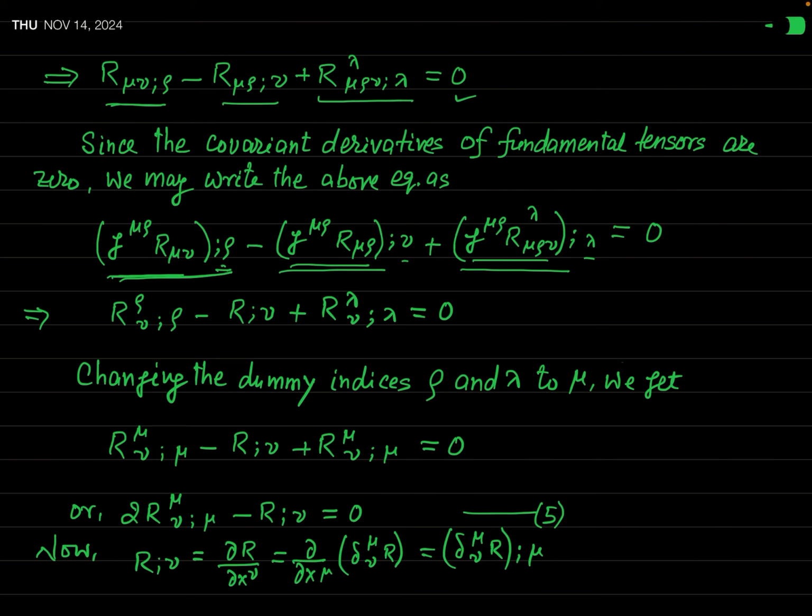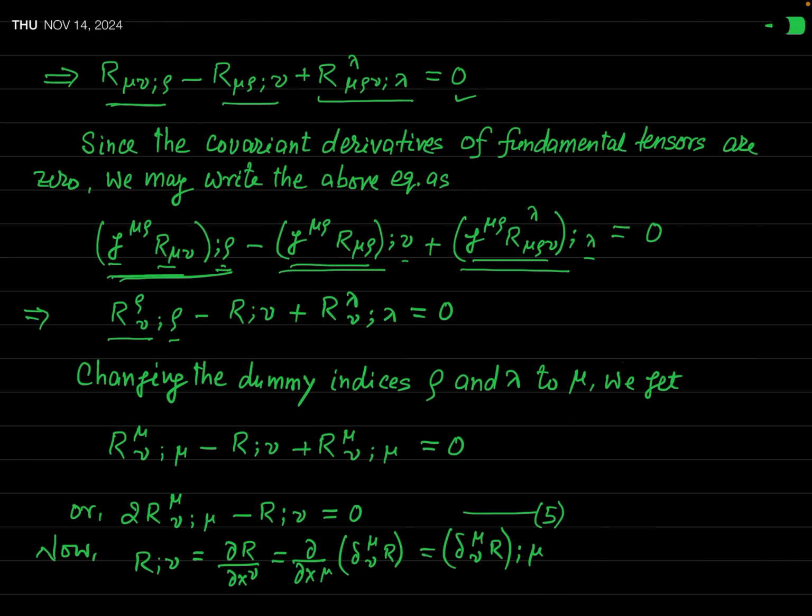But you know the inner product of this g and this R in the first term will be what? You can see mu is common in both the contravariant index and the covariant index, so that will be omitted, and this will be simply the mixed tensor R rho nu semicolon rho. It means this is the covariant derivative of the mixed tensor R rho nu with respect to rho.